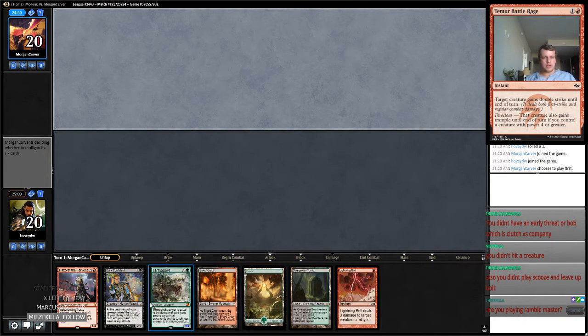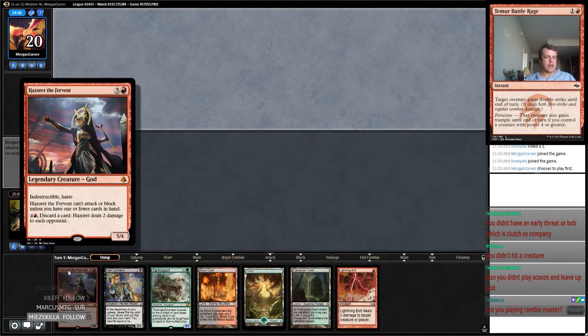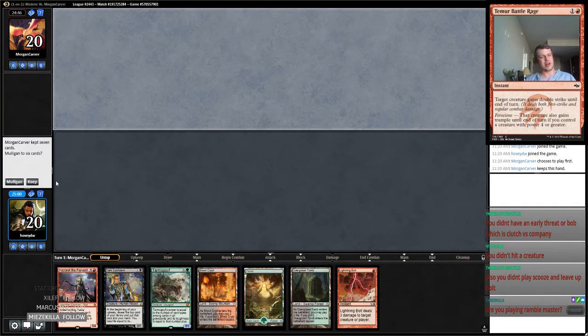Yeah, we're going to keep this hand. We got a removal spell. It's okay versus a combo deck because Bob's going to hopefully help us, and we have Hazoret. We have a bunch of good threats. We don't have discard, which kind of sucks. But I don't think you can throw this hand back.